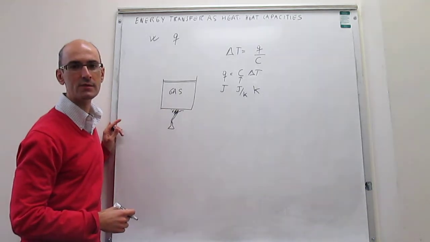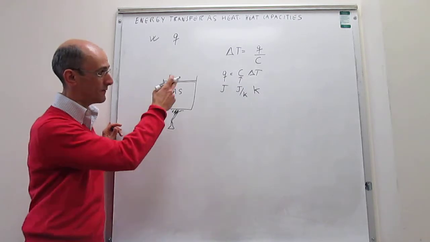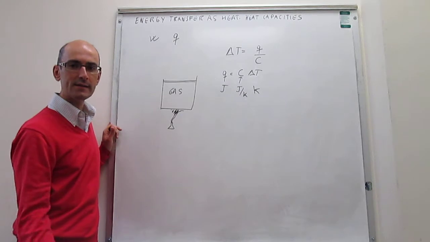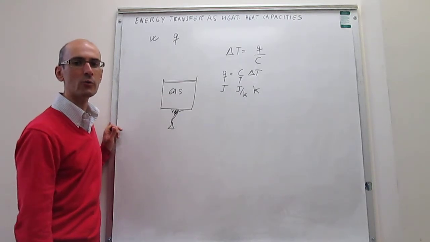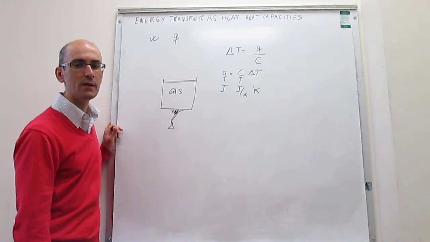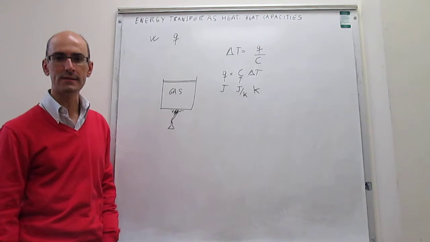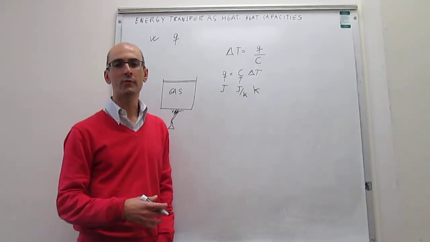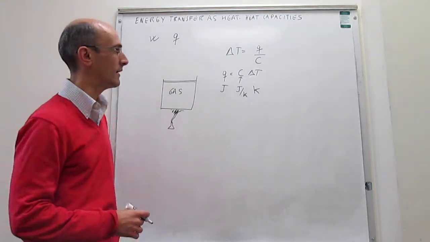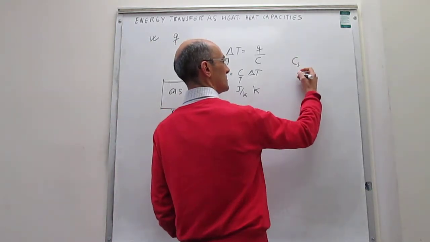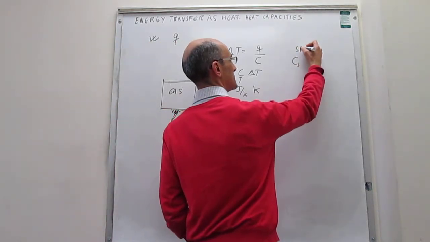Okay, so what that tells you is that the heat capacity as defined in that expression depends on the amount of sample. And that's something that you want to avoid, right? You would like to have something that does not depend on the amount of sample. And for this purpose, we define a couple of heat capacities that, again, are irrespective of the amount of sample that you have, right? You can have C sub S, which is called the specific heat capacity.